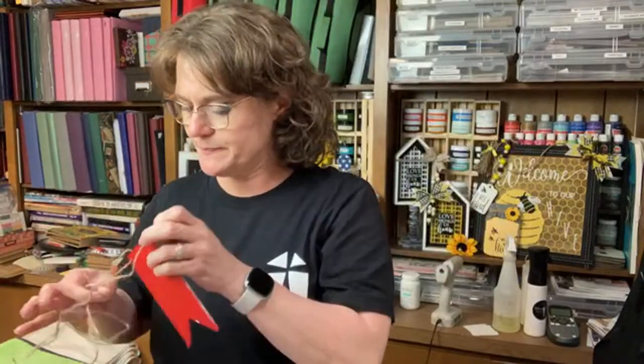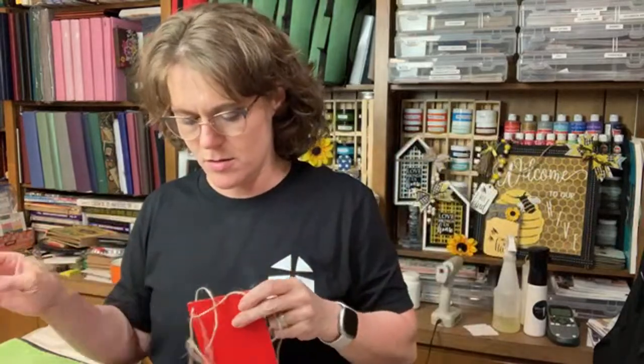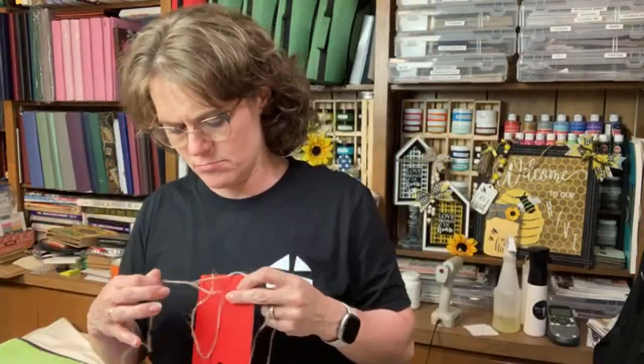Hey, Shannon. All right, so what I'm going to do is I just put some tape on here, but I probably didn't get it tight enough, is I'm just going to string my flags here. And I'm going to have it so the string is on the back, I think. So we're not seeing all the string across the front.